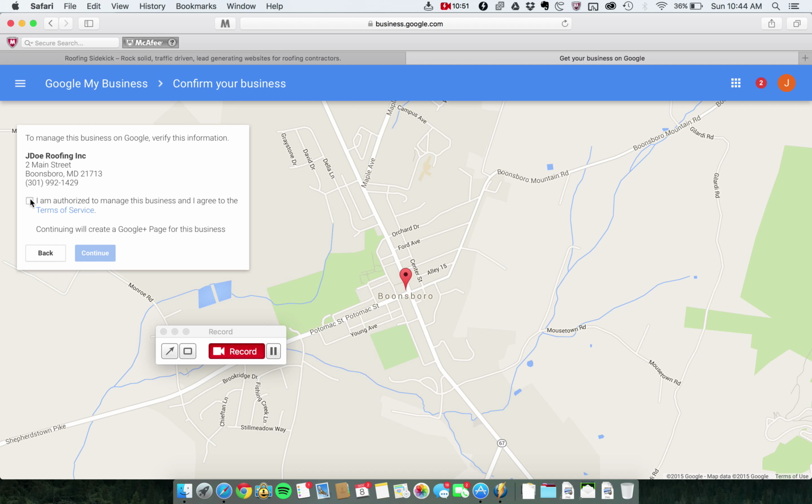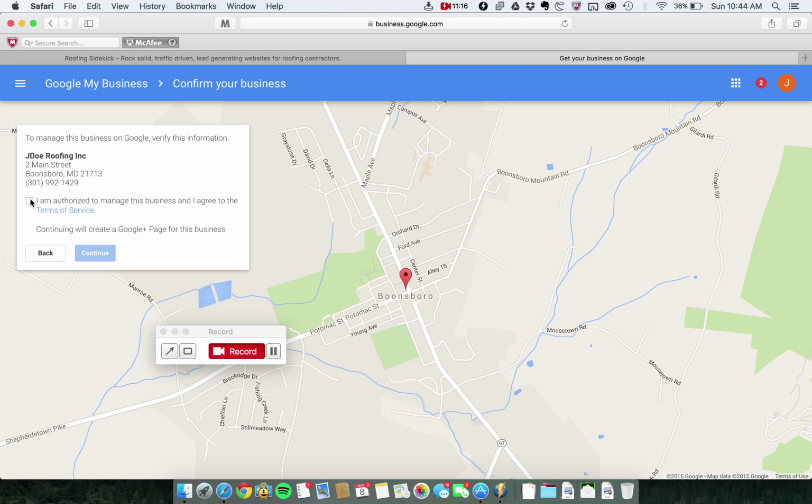Alright, now this part takes a little bit of time. They want to verify that your business is where you say it is, so the way they do it is they mail you a verification code on a postcard through the standard U.S. Postal Service.